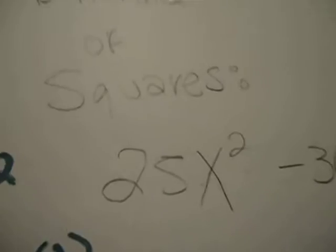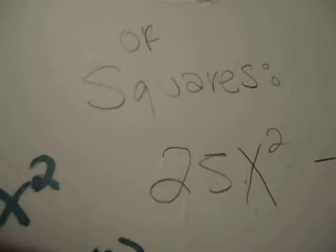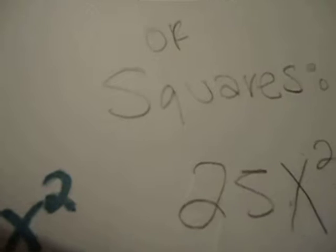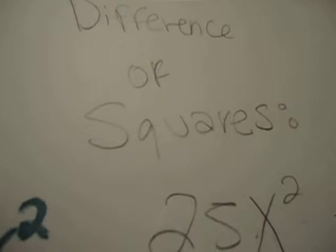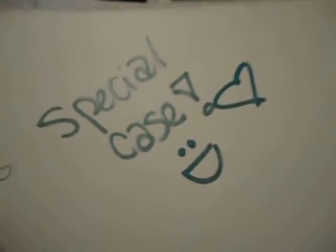Okay. And of course, this is what we call our special cases. I'll write that down. Special case. It's so beautiful, isn't it? I'll put a big heart beside it. Special case. Okay, so let's say you have one of these things.